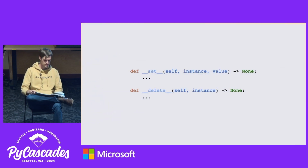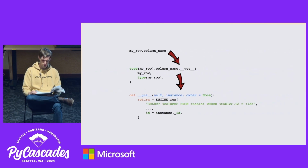Just like Dunder getattr, Dunder get has 2 brothers. Dunder set and delete are the others. They act just like Dunder get and proxying a call and can do anything they want, both big and small. You've maybe wondered or even had a theory how SQL ORMs quickly fire off a query. When you access certain attributes in your class you set, the column descriptor is leveraging Dunder get to run a SQL query using the instance's database ID and return to you the value, and maybe cache it, you see.